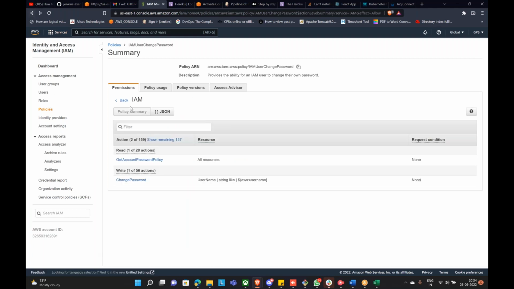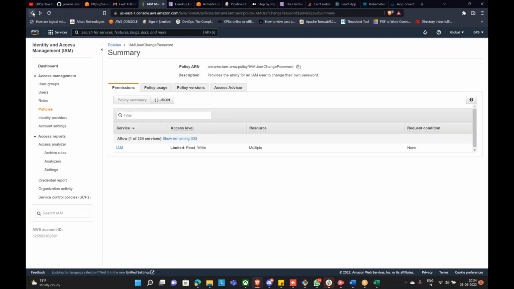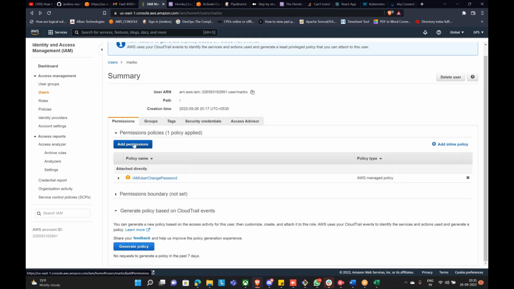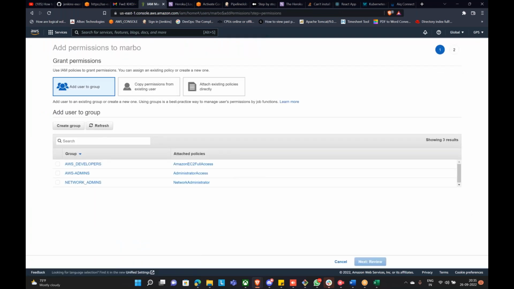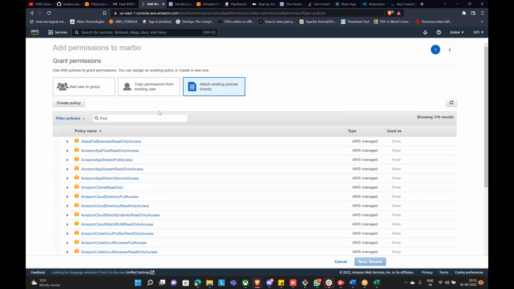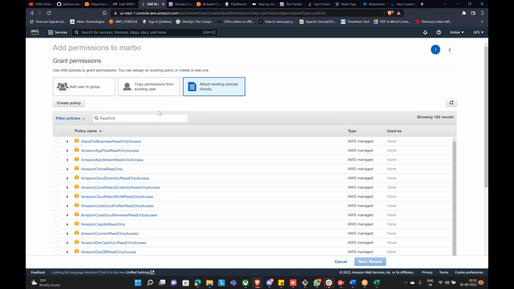Let us go back one more step. Click on Add permissions. For now I am selecting only Attach existing policies directly. Search for read only.